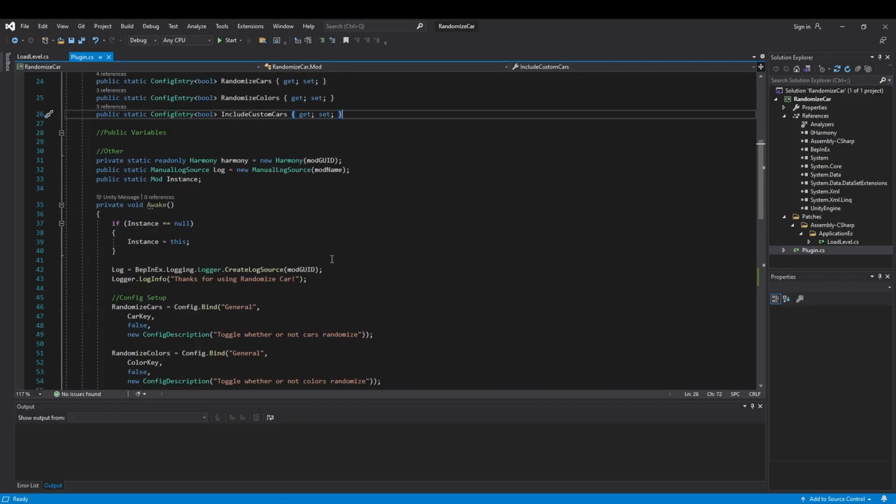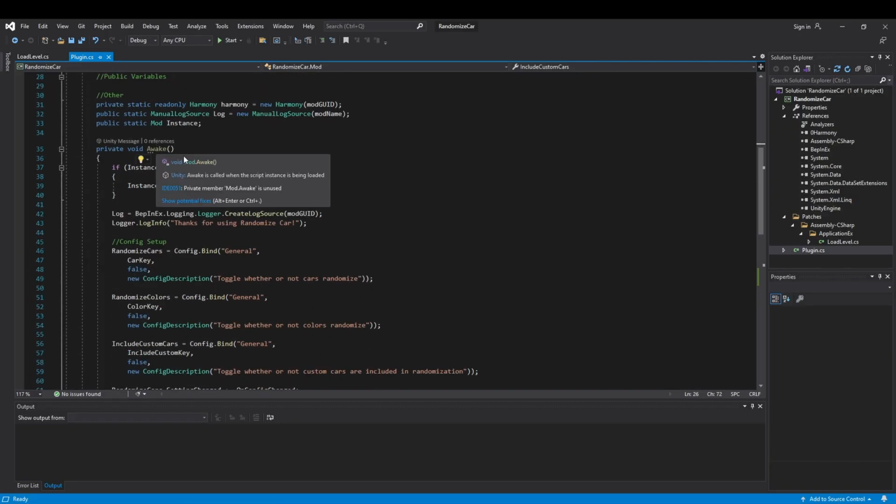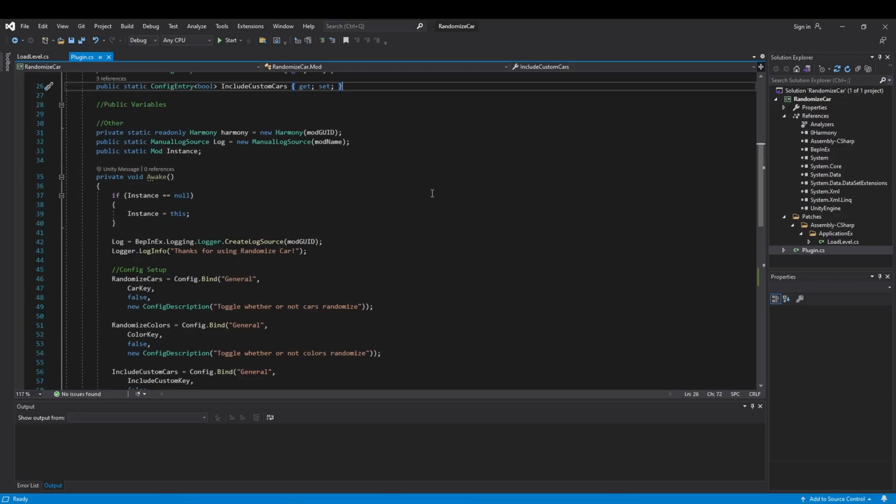And I'm going to go past these 3 lines because I'm going to explain the awake function. Your mod is going to be a Unity game object, and the first code that runs for a Unity game object is everything inside of the awake function. That's the first thing it runs the moment your mod gets created, the moment the game object gets created.